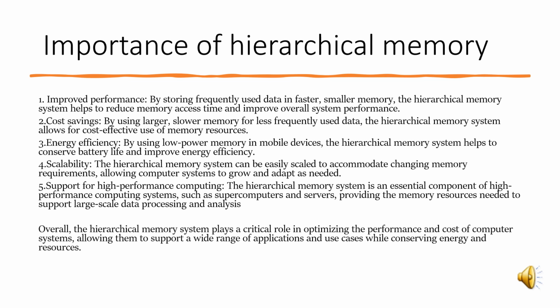Support for high-performance computing. The hierarchical memory system is an essential component of high-performance computing systems, such as supercomputers and servers, providing the memory resources needed to support large-scale data processing and analysis. Overall, the hierarchical memory system plays a critical role in optimizing the performance and cost of computer systems, allowing them to support a wide range of applications and use cases while conserving energy and resources.